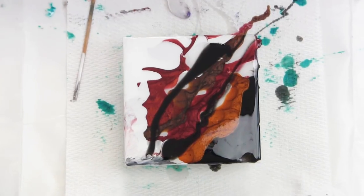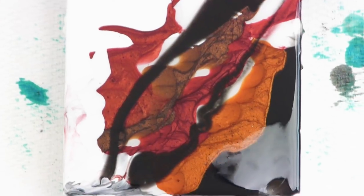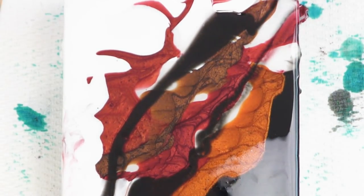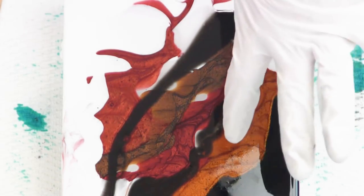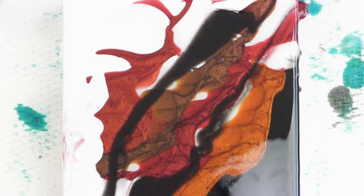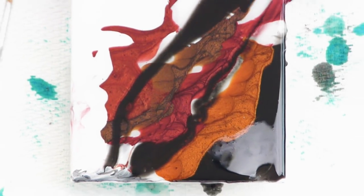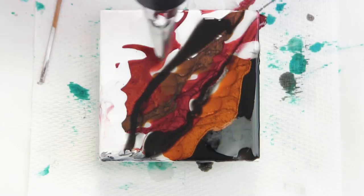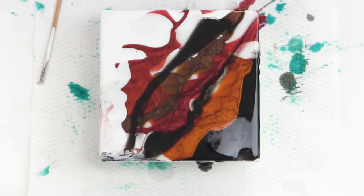I'm not sure if you guys can see this. I haven't swiped or done anything. But by dropping that clear on top, can you see the extra texture in that kind of coffee brown I made? The extra texture in this warmer brown that I made? Okay, well, we're gonna have to move this stuff around, but I wanted to just point that out to you. That's one thing that's really cool about playing with resin on top of resin.